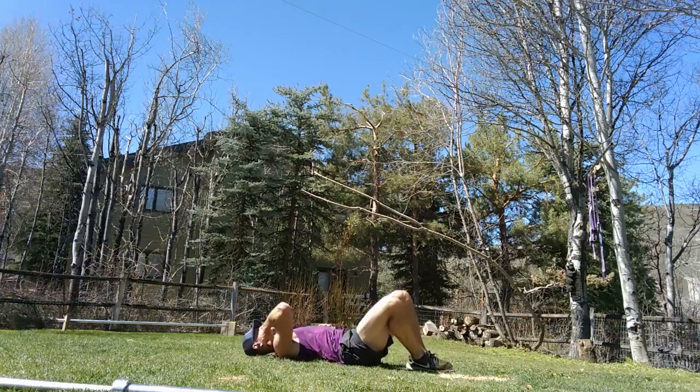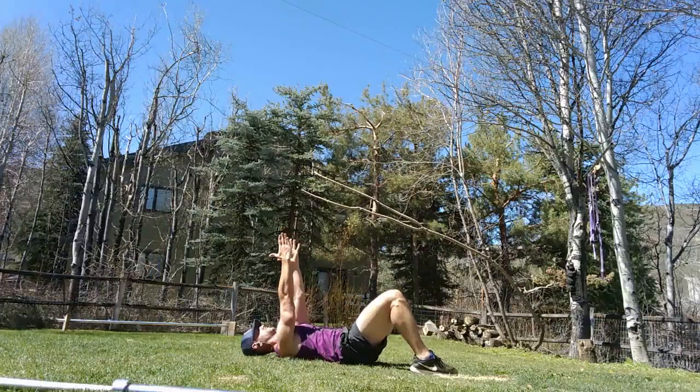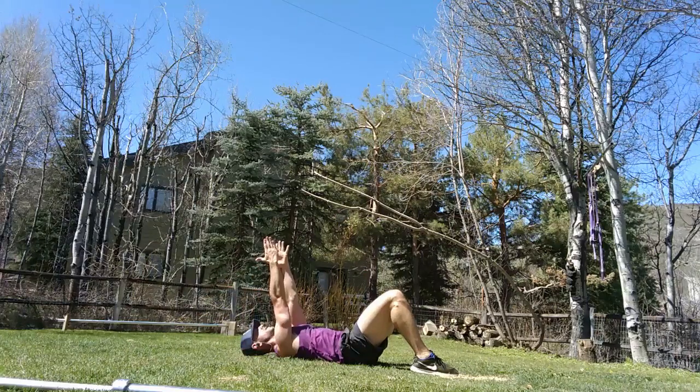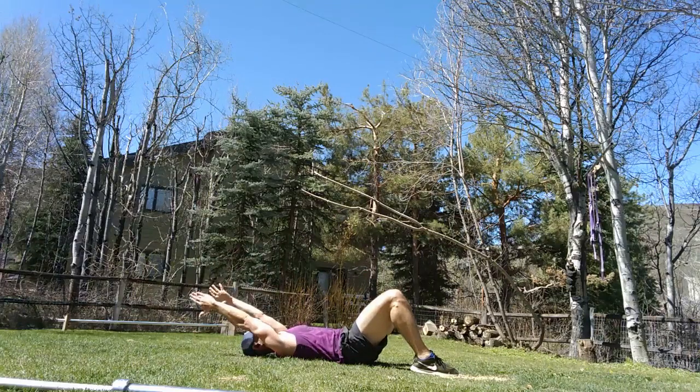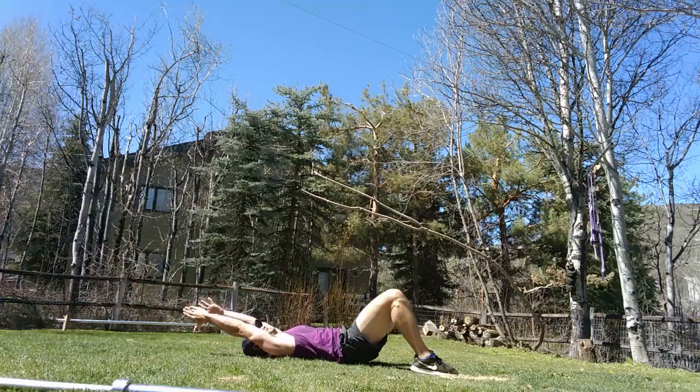Okay, so now we're going to work on shoulder flexion. Okay, so tuck your tail, really firmly press your low back into the ground. Palms are up, okay? All right, so now we're going to try to go into resistance. So don't let your arms go out to the side, don't let your elbows flare out. So get your thumbs to the ground if you can, without letting your back go up, okay? So stay tucked, stay curled under.